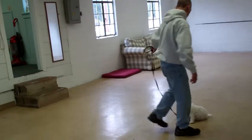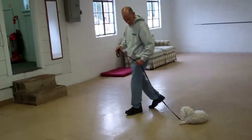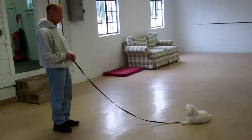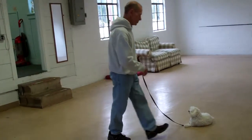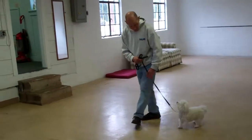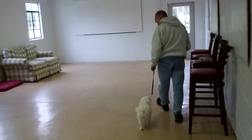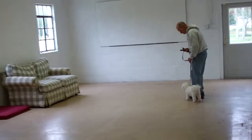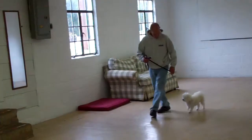Fred returns all the way around. She did get up, he said no, and she put herself right back down — he's repeating that correction. She should remain laying down in that position the whole time. This is also a good time to remind you that you should be setting aside 10 to 15 minutes every day to work her through her commands in a formal training session, as well as incorporating them throughout your daily activities.